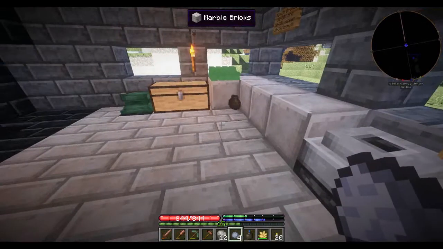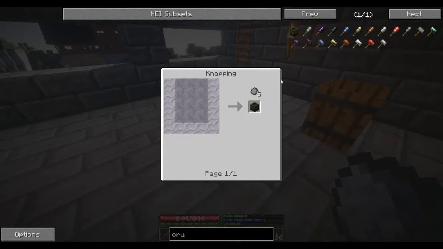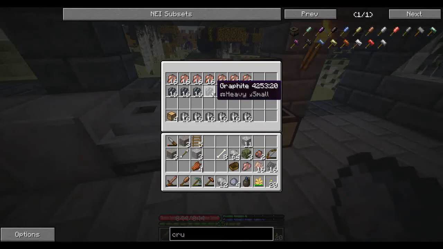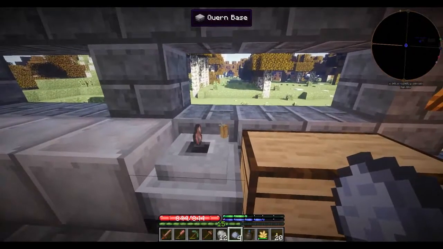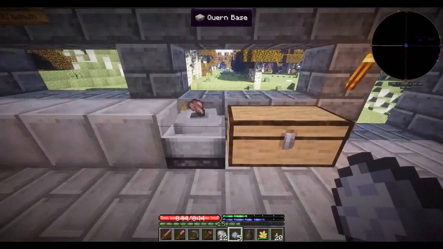Perfect. So you're probably wondering, what is the crucible being used for? Oh, you know what? I needed 5. Whoops. Let's quick grind up one more. Can I get that? There. I forgot that I needed 5 fire clay.